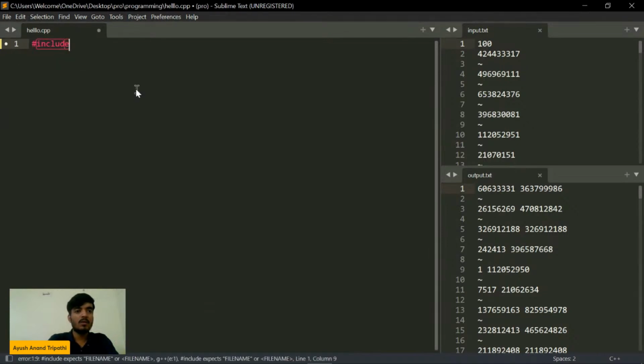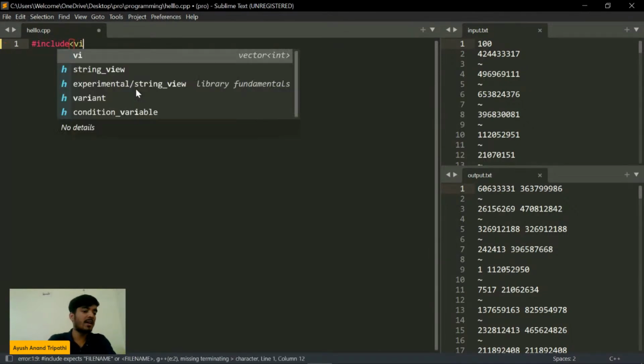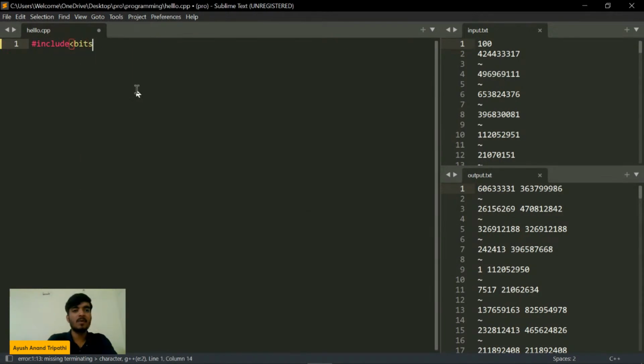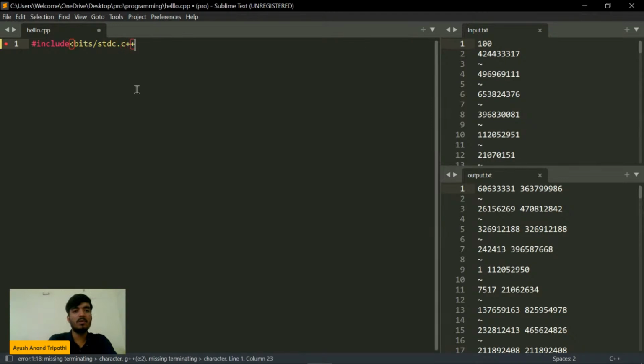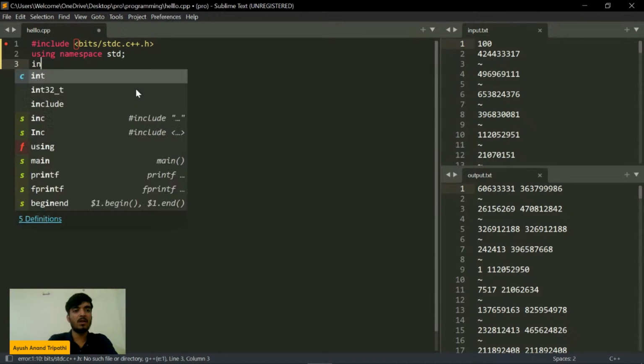So include bits/stdc++.h as our header file, I guess, yes. Then we are using our standard namespace std, then int main.